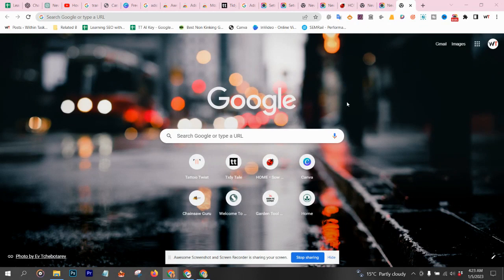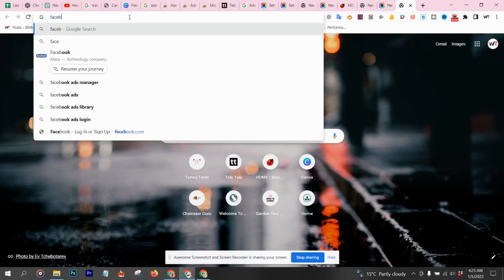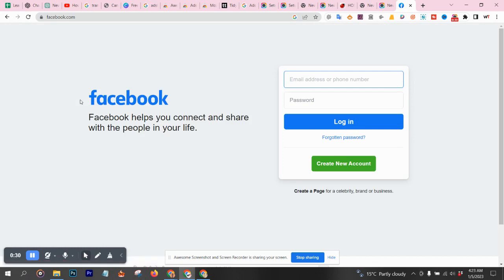Today I am sharing how to bookmark something in Google Chrome. At first we need to go to some website to bookmark, like here, we want to bookmark Facebook in the Google Chrome browser. How to do it?